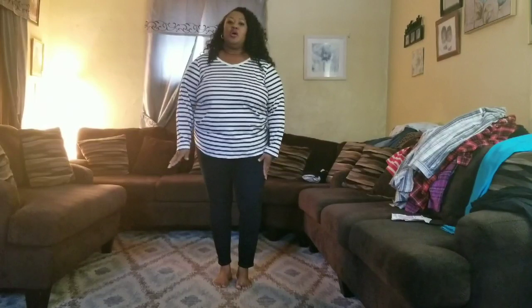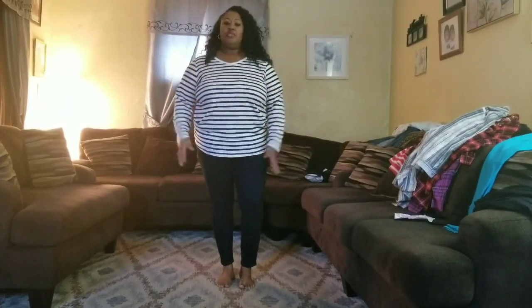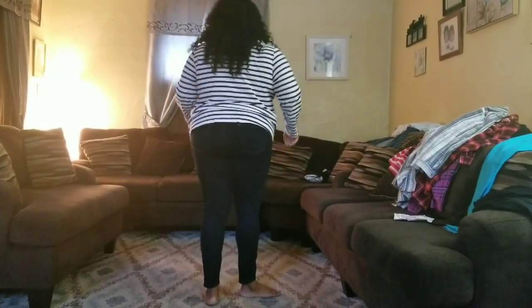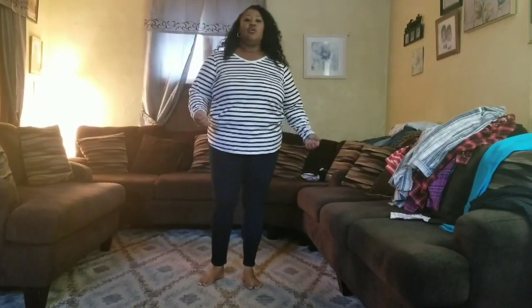I paired it with a pair of jeans that I already had, so you can see it looks very cute together. All I would need to do is put on some tennis shoes or some casual little shoes and I have a whole complete look. And here's a little piece of the bag. So I have a lot of shirts.